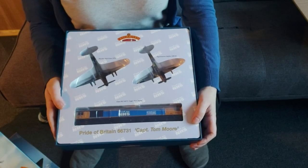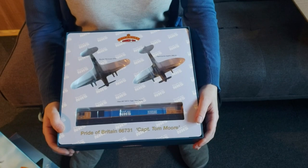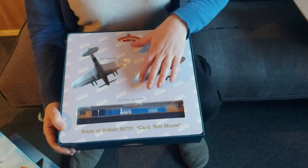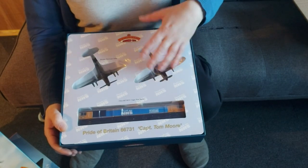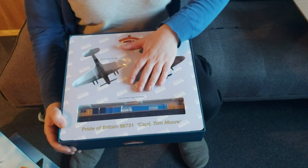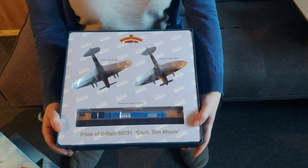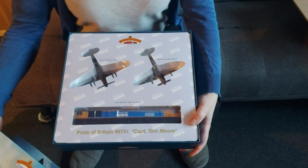which in the way today's climate is going for prices and stuff like that, those of you who've seen the Hornby range review, it's just way too much, some of those prices. I don't know where they get them from, to be honest. However, this is £279 with sound, with the Spitfires. I think it's still really, really good value for money. I mean, obviously you have to be a Collectors Club member, so if you're not, then you have to pay that extra, which is what I kind of had to do. But I felt it was worth it to get this train pack. I think it's absolutely wonderful.